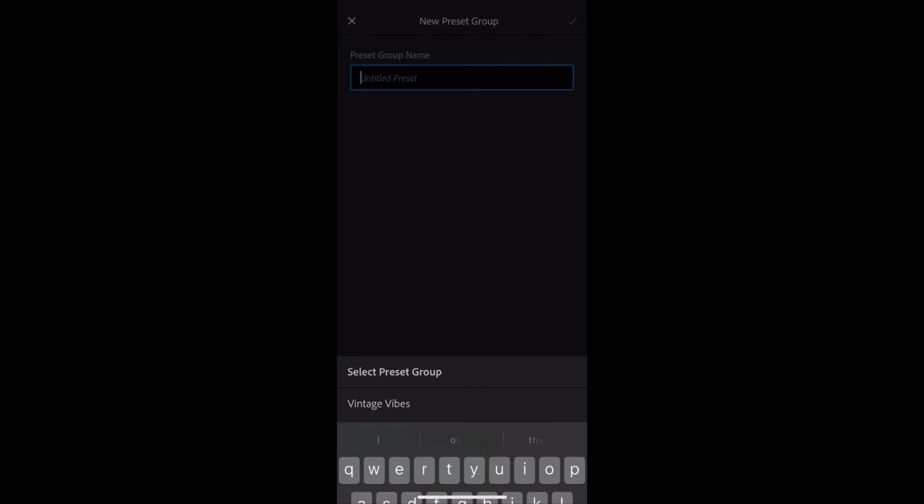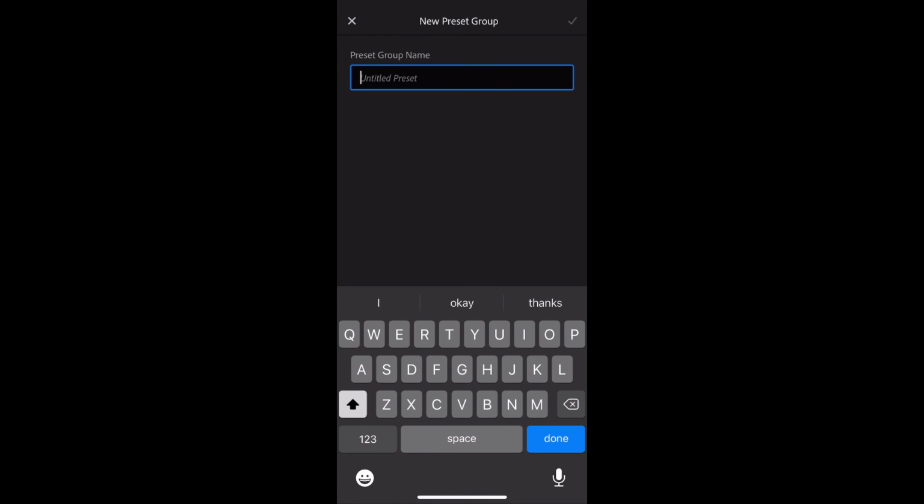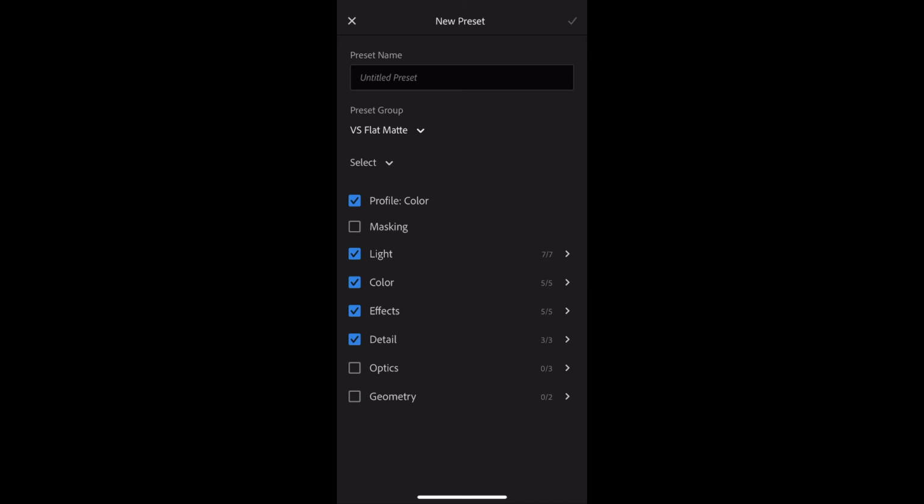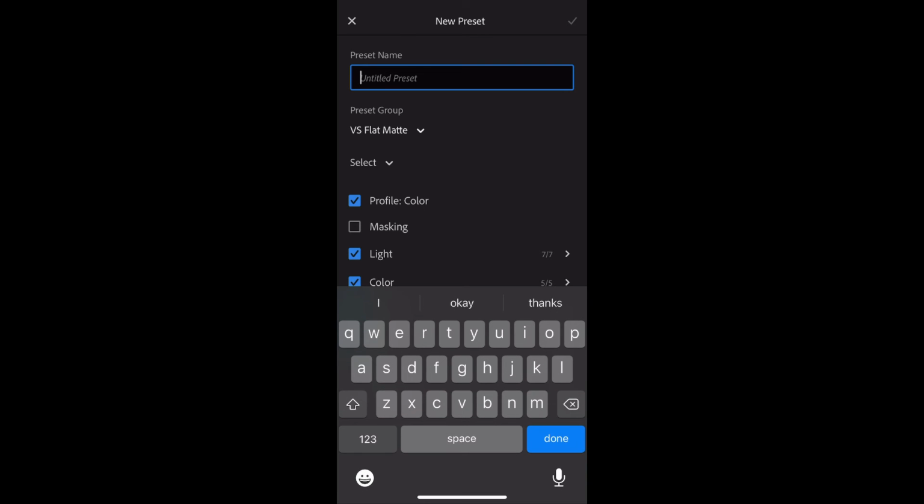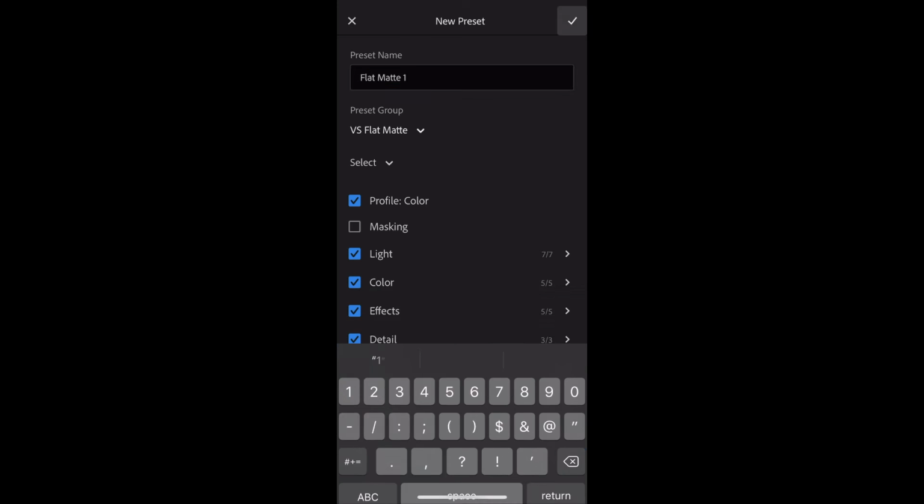Click Create New Preset Group. We'll call this VS Flat Matte or whatever you want to call it. Click the check mark. So we're going to put these under a group now, and then just create a name for it. You can name it whatever you want. You can follow our naming conventions, Flat Matte 1, and then click the check mark.